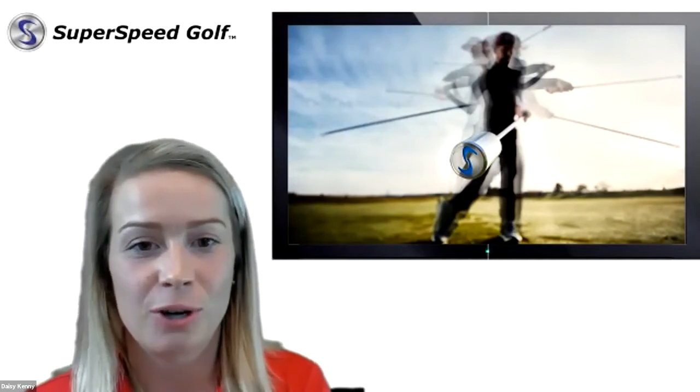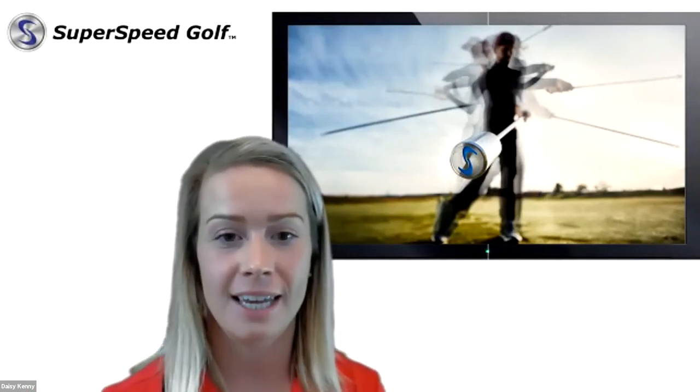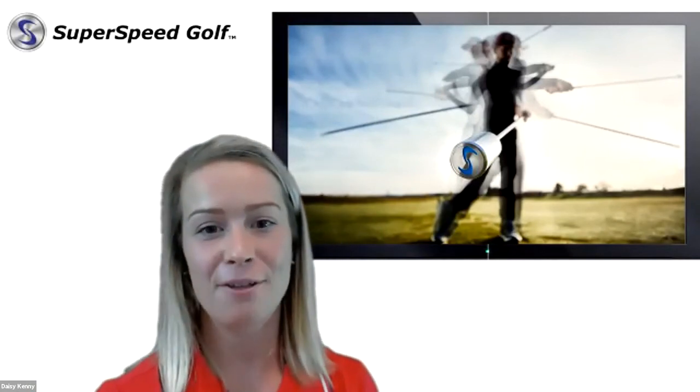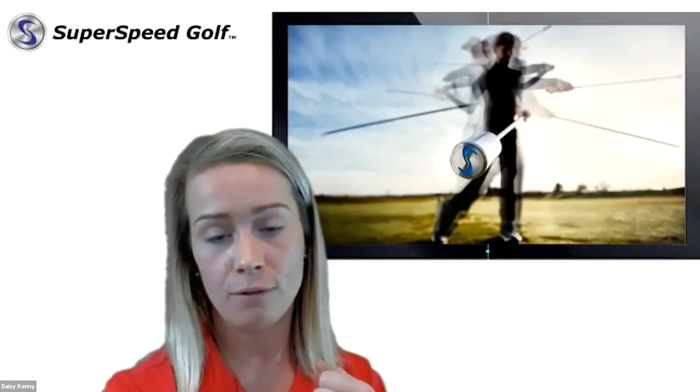I'll take that one. One thing that drives me a little bit insane is that I see a lot of people practicing in tennis shoes like the Nike Roshes or the Nike Air Max, and everything pushes the pressure down towards the toes. So footwear has a significant impact on pressure and force for sure. Look back to the history of weightlifting. The shoes they wear when Olympic lifting actually had wooden soles. It's because of that equal and opposite. If you're wearing a sole that's like a bubble, essentially that's just absorbing some of the force that you worked so hard to push down into the ground. So footwear is very, very important.